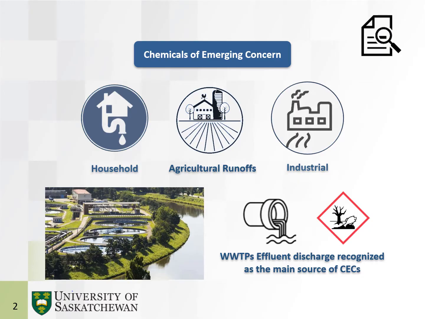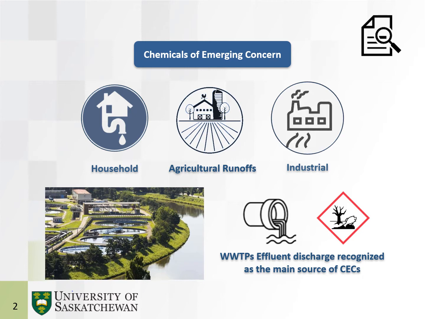Throughout the last decade, the definition of chemicals of emerging concern, abbreviated as CECs, has morphed into an open-ended and ambiguous term. Currently, any compound with domestic, agricultural, and industrial origins that is not currently monitored but might enter the environment and potentially cause an adverse effect to the ecosystem or human health can be considered an emerging compound.